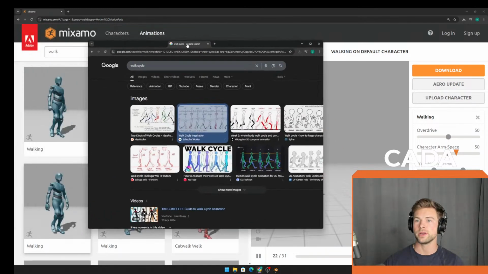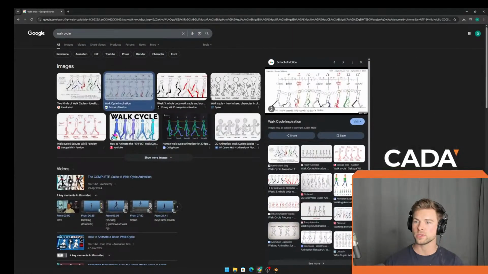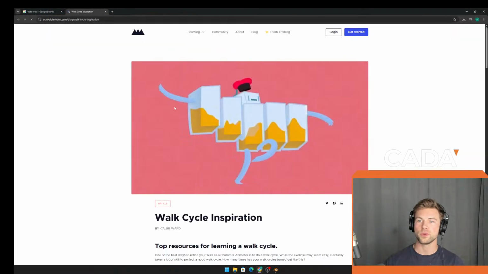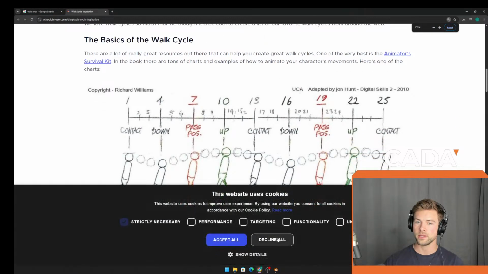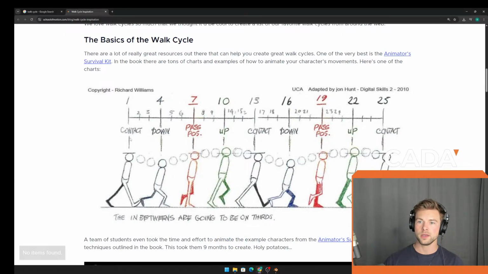So next up, we wanna figure out, how does a walk cycle look? So if I were you guys, I would find your own reference, whatever makes sense to you. You can film yourself walking if you think that's cool, but search walk cycle, and then you just look, and you can see here, if you only look at the first 5 poses, we have something called the contact pose, we have the down pose, the pass pose, the up pose, and the contact again.